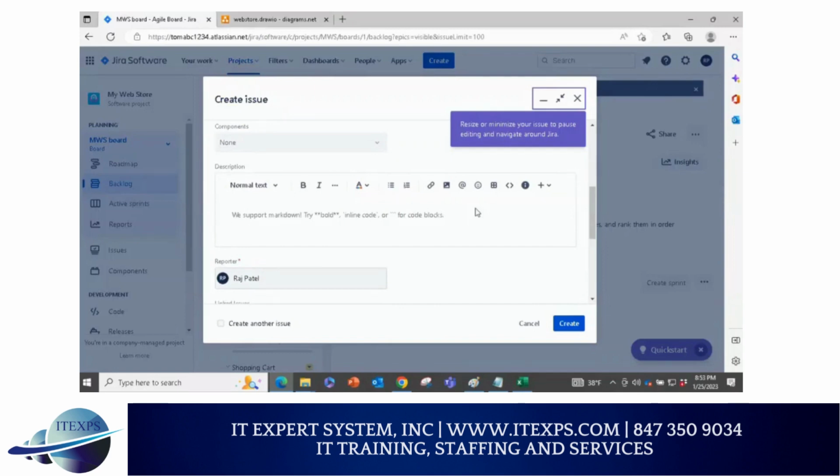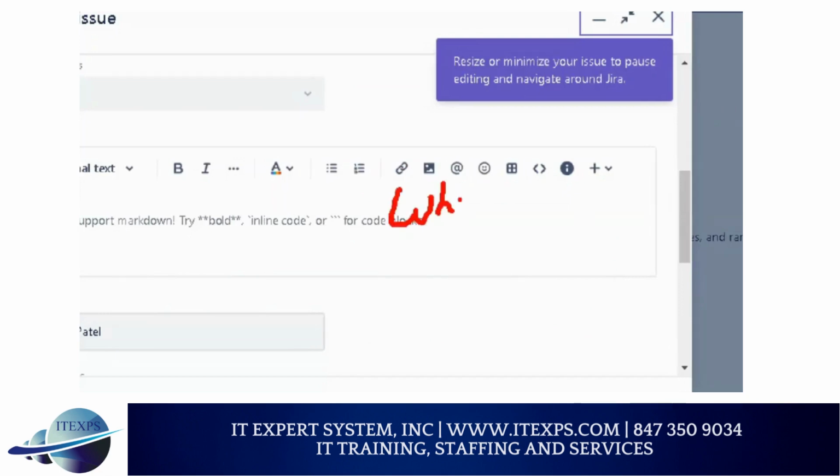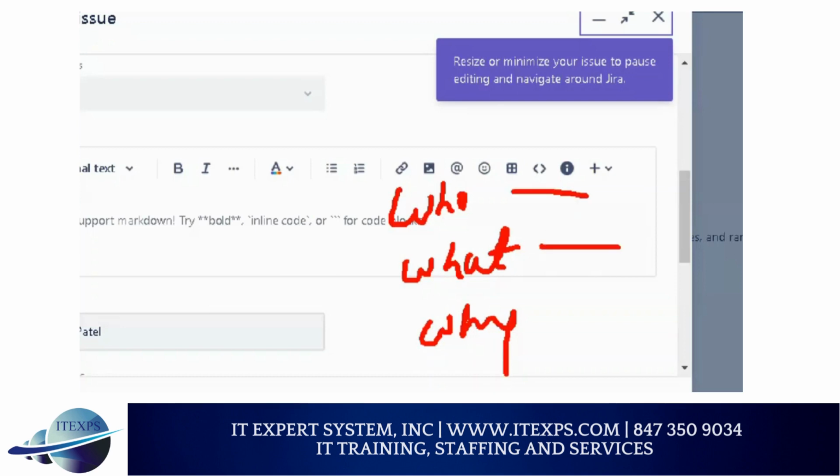Remember last week we talked about who, what, and why. Who, what, and why. This is the way you write. So first of all, who needs add product? So administrator. So we can say as an admin, I want to add product, so my product shows up in the product list, right? So who is going to use this functionality? Admin. Customer is not going to do that. So as an admin, I would like to add a product, so my product shows up in a product list. So like write in a form.